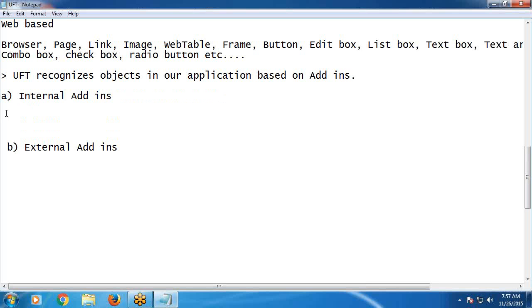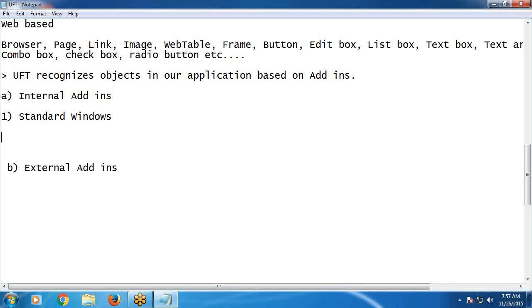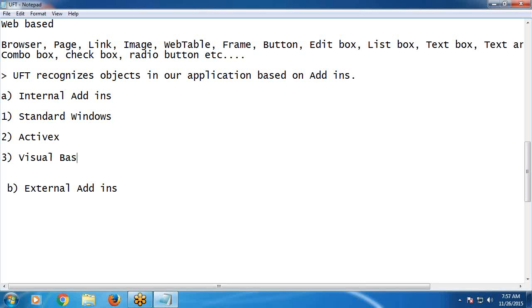Internal add-ins. Standard Windows. Next, ActiveX. Next, Visual Basic.